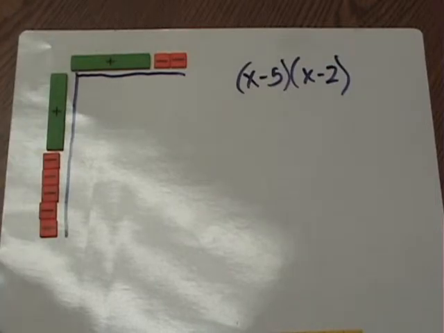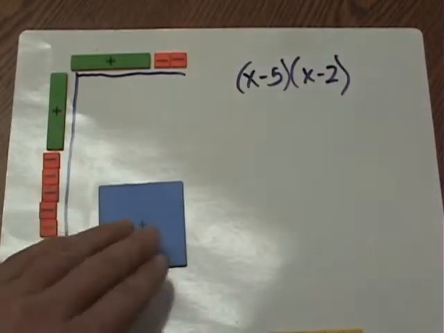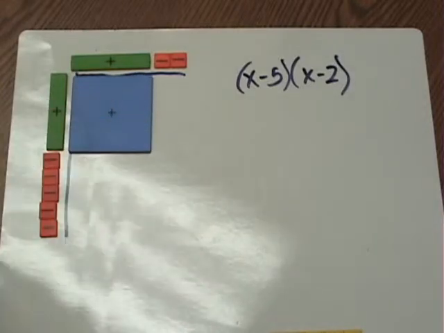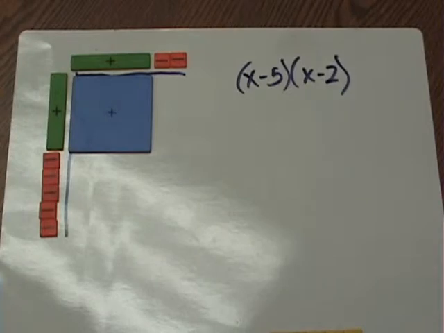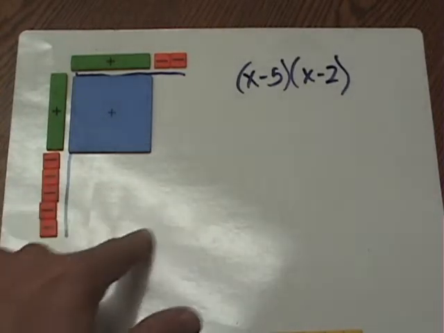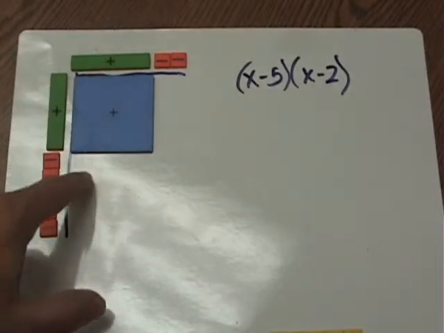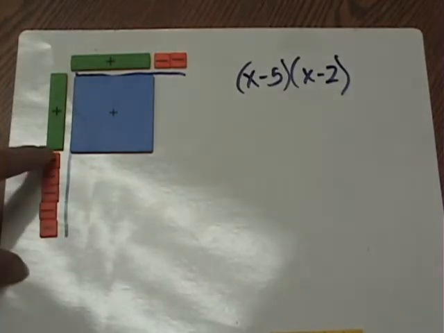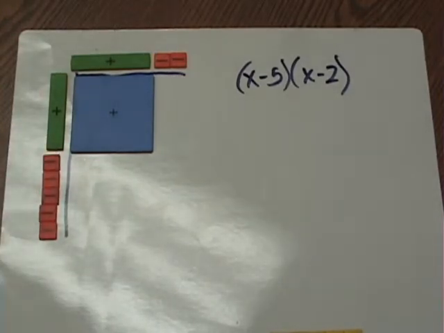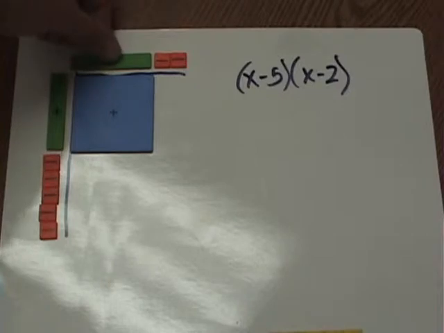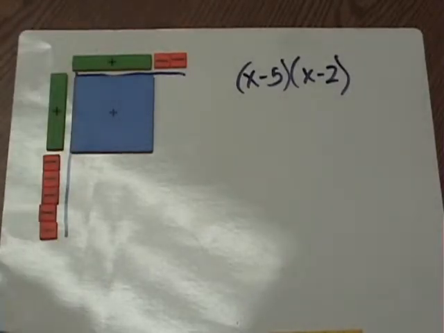If you remember from last time, that's going to be our x squared. So x times x gives me x squared, so I know I have one of those. But now, what about the rest of this? There's a whole bunch of space to fill in. Everything underneath the x squared has to be x units long, but it can only be 1 unit wide. So that's going to be some x's. Since we're multiplying a negative 1 times a positive x, they have to be negative x's.